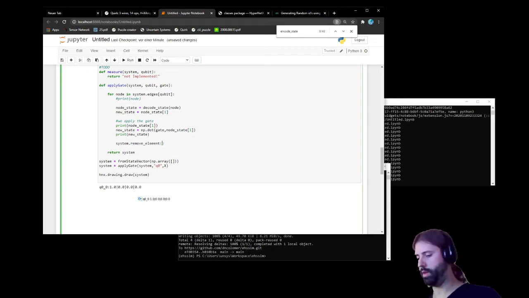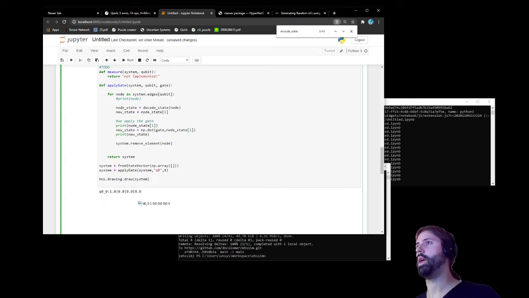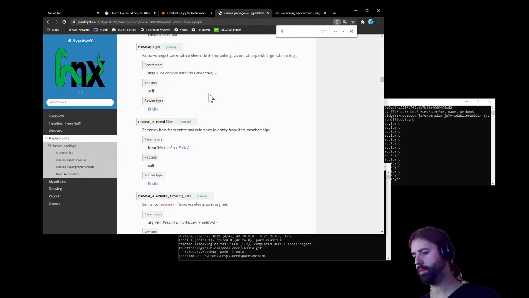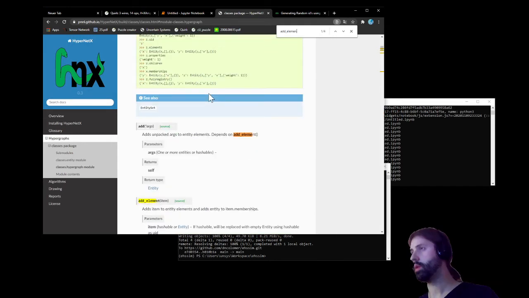the node basically, and system, not system, but like these, right? And so, add element.